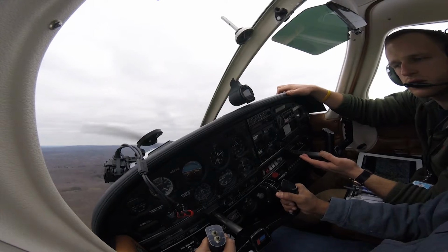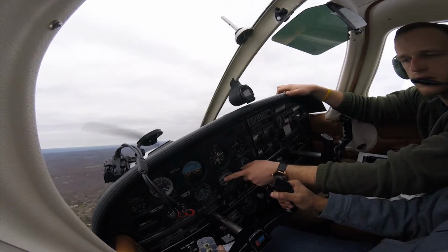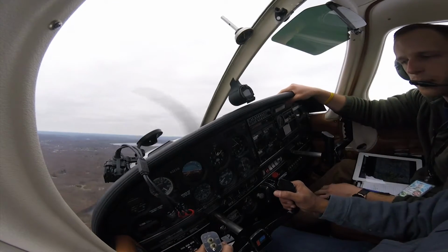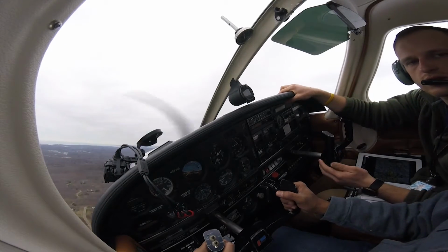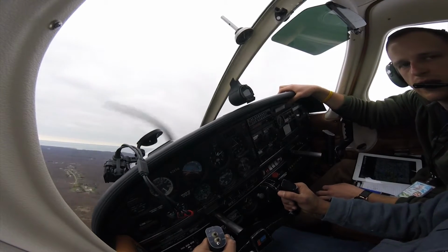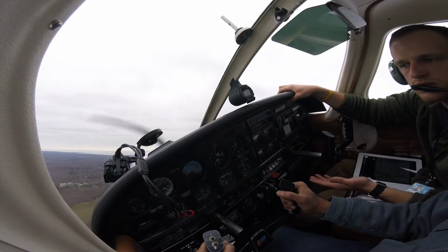And now we're on the upwind. See, the wind is right in front of us. So the shallowest bank, because we're flying very slow. Our ground speed is the lowest at this point. So very shallow bank, maybe 10 degrees. Sometimes if the wind is strong, you might even go wings level for a second or two. Then we get to the other crosswind. The wind is coming from the left, so we're actually going to slide sideways. So the nose will be pointing away from our ground reference point. And now on the downwind again, we want to have the steepest bank at this point because the ground speed is the highest. Good, that looks good. And now as we get to the crosswind, we want to reduce the bank just a little bit. So slowly start reducing the bank.